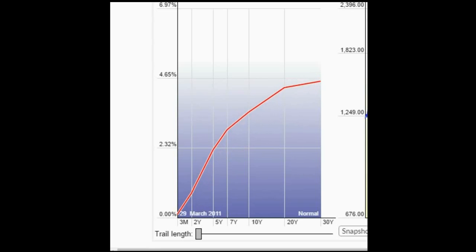Now we're in March of 2011, and you notice it's still not a flat yield curve. May of 2011, and we're still looking at the long end of the curve being up around 4.6 or 4.5%. And now it's dipping a little bit, and we're in September of 2011. And now look, the yield curve's starting to flatten a little bit here. But the short-term rate is still down around zero. You notice that? In fact, it's right on 0%.